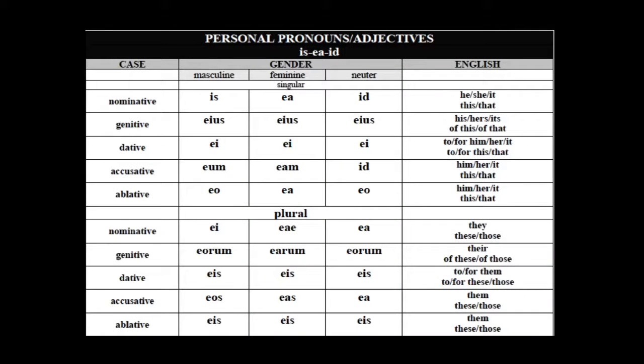In this lesson, we will be discussing third-person pronouns: he, she, and it. Please make sure to have the personal pronoun and adjective chart available. Pause the video now and record all of the forms and translations onto your chart. When we are finished, I will be discussing the various forms of the pronouns and their translations.